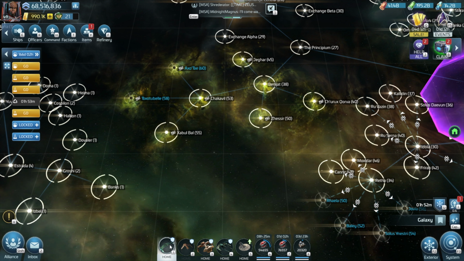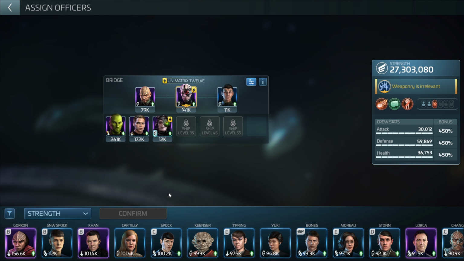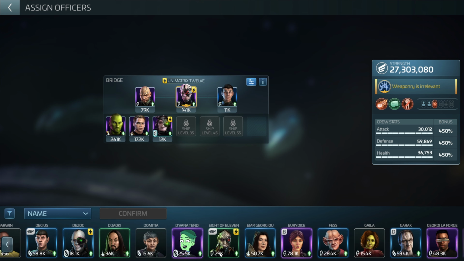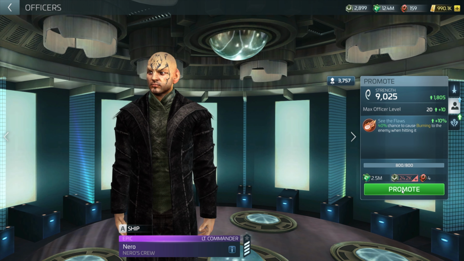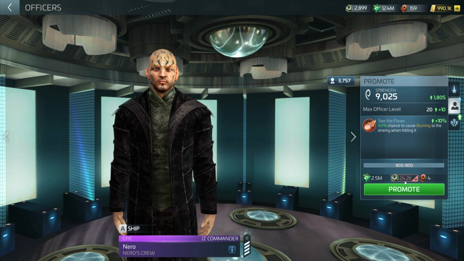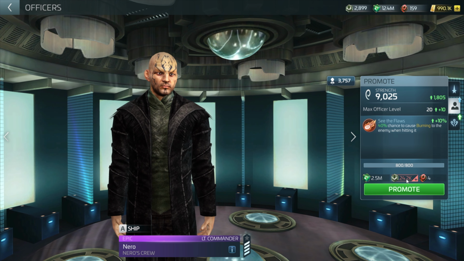Now, crewing. There are two options. You can either go with Nero, or you can go with Giorgio. Let's find her name. You can go with her. See, I've got Nero almost tiered out. Once I get 24,000 Romulan credits, I will tear this guy out. So I got a high Nero.